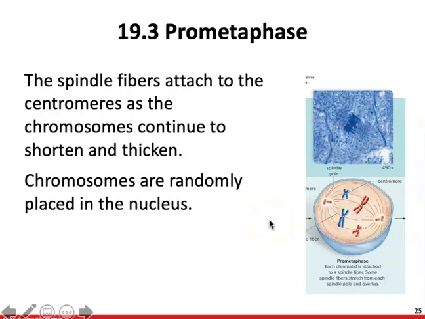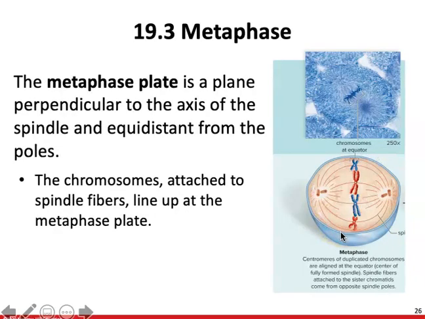During prometaphase, the spindle fibers are going to start to attach to those centrosomes, and they are going to start to push and pull those chromosomes to where they need to go. Chromosomes are going to be pretty randomly located in the nucleus, so we need these spindle fibers to attach them and address and push them wherever it is they need to go. And here is where they need to go.